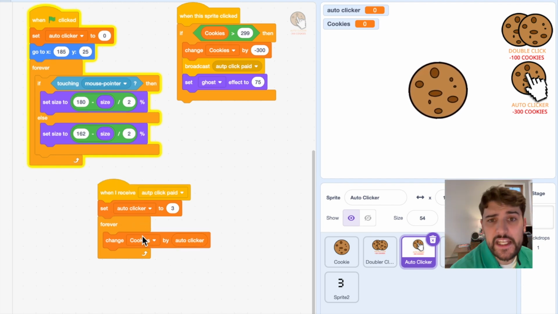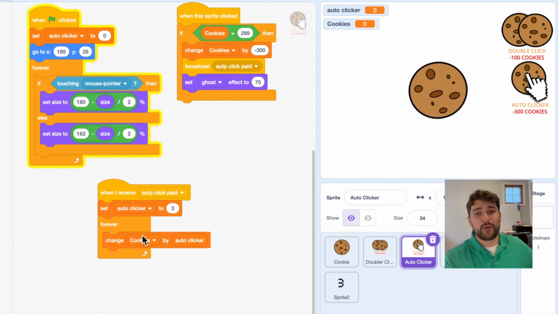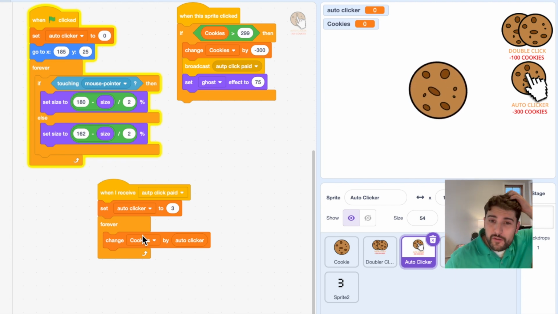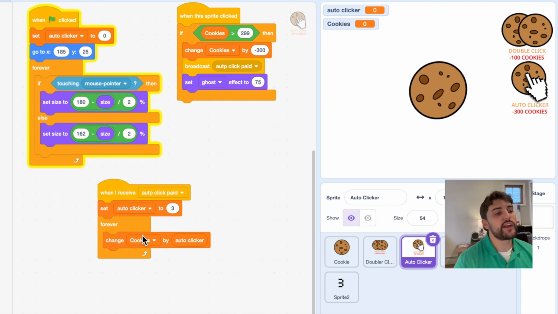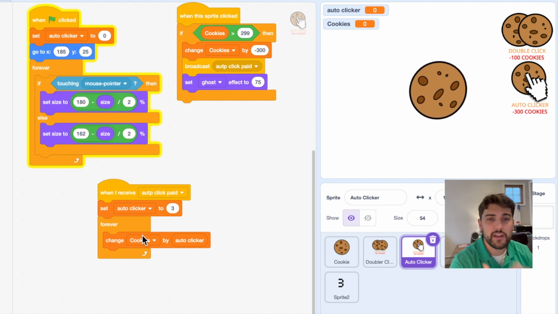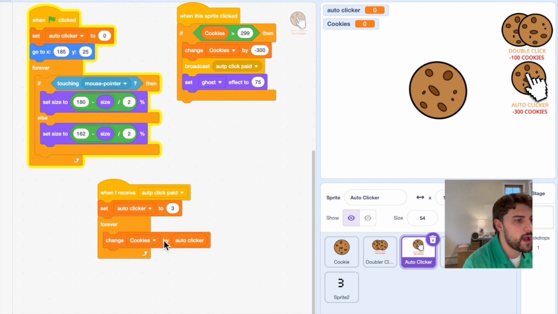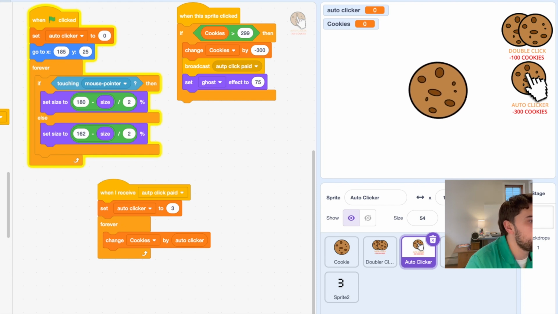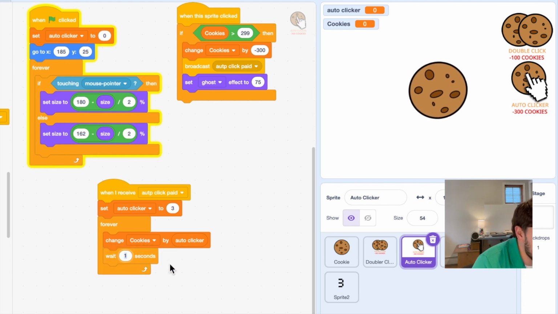Why didn't we just make it easier? Well, we're going to add another auto clicker later. We're going to add grandma's auto clicker, which is more and more and more. So if we can just change that auto clicker number, what it's set to, then we don't need to redo this code every single time. And so this is realistically a little more foolproof. In here, I'm going to make it a half second wait in between. So you get 3 cookies every half second once you pay for your auto clicker.